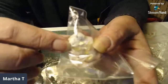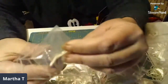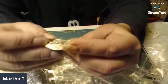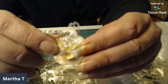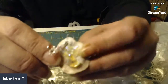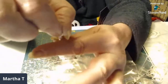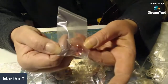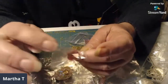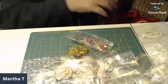And then it's got this little... Oh, my God, you can't see it. It's like, I want some of these. I'd like to figure out where to find them. This little angel. Look at that little angel. That is beautiful. It's very different. Very different. And she sent a little pink crystal heart. So that I think is going to go maybe on, because I want to have some dangles off the binder.